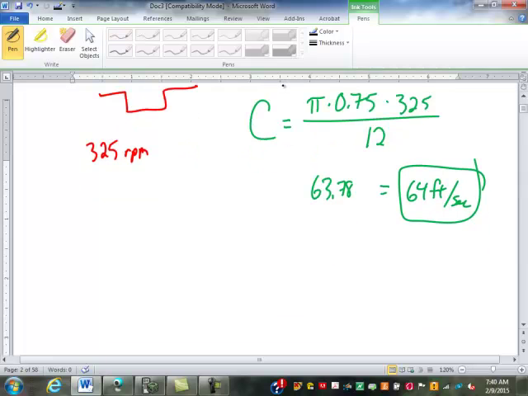Now, most of the time, we're not trying to calculate the surface cutting speed. Most of the time, we know what the cutting speed has to be because you know what kind of tool you're using and what type of material you're cutting. If you know those two things, you look up in your machinery handbook, and it tells you what your surface cutting speed needs to be. Most of the time, you're going the other direction. You know your tool, you know your diameter, you know your cutting speed. You have to figure out what RPMs you're going to set that at.